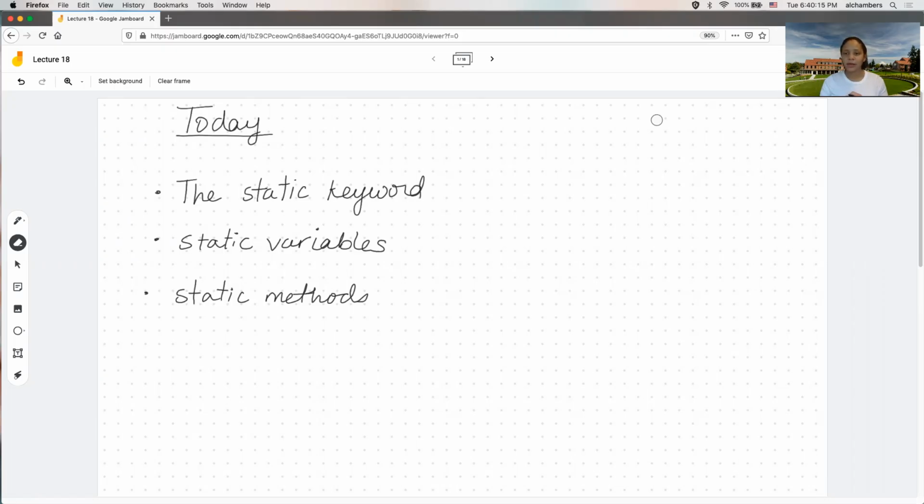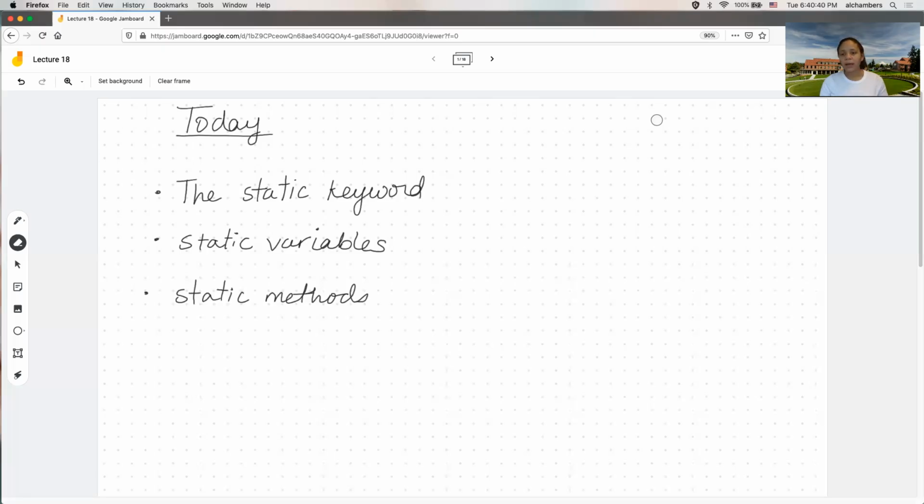We now know that those square brackets indicate it's an array of strings. And when we talk about command line arguments, we will talk about what is the purpose of that array of strings. So together, this lecture and the next lecture complete what you need to know to understand the method header for the main method. Okay, so we're going to talk about the static keyword.